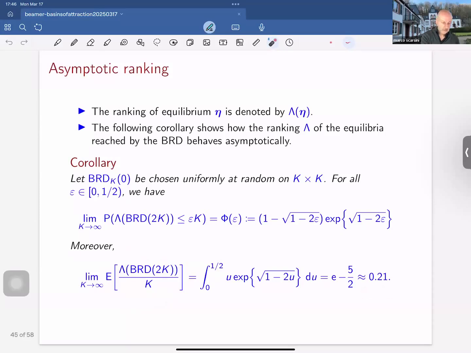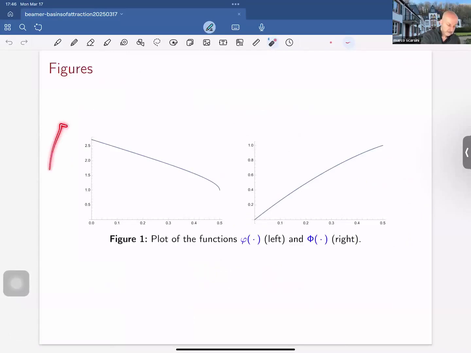If you want to see the pictures, this is the density, small phi, that I showed you before, and this is the distribution function. When we started working on these things, we had no clue what we would get, really no clue. Some of us said, well, we expect to be converging to any of these equilibria with the same probability. So we expect this density to be flat. And some others, like me, expected something like a very high density here and then going down fast. And we were both wrong in the end. So it goes down, but it doesn't go down that fast.